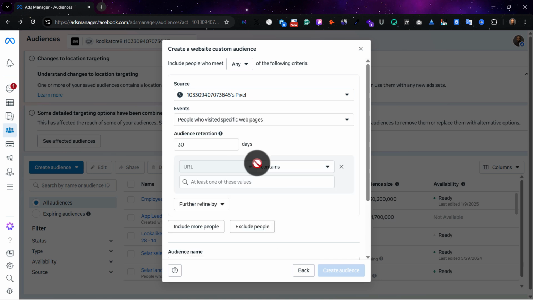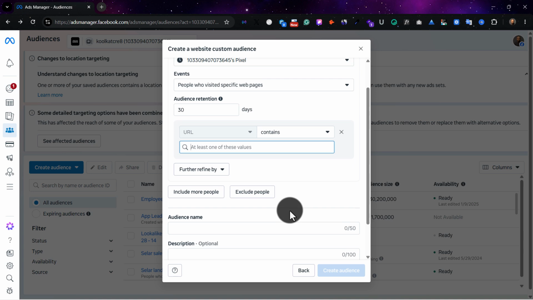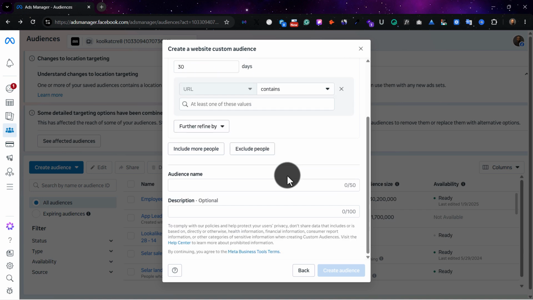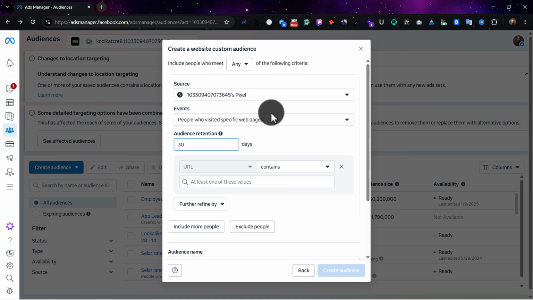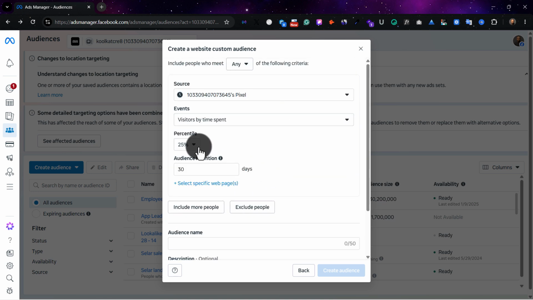So if it's a specific page you selected, it tells you contains, doesn't contain. Like this one contains the URL, you put in the URL that you want to input. Very important. So now, if you want to include and exclude, you can do the same thing. It all depends on what you want to do. Now, if you choose any other one, let's say by time spent on your website, like people that spend more time on your website, you can retarget them. Meaning, maybe if you are having a blog and you want to give a free coupon, you can actually use this strategy.